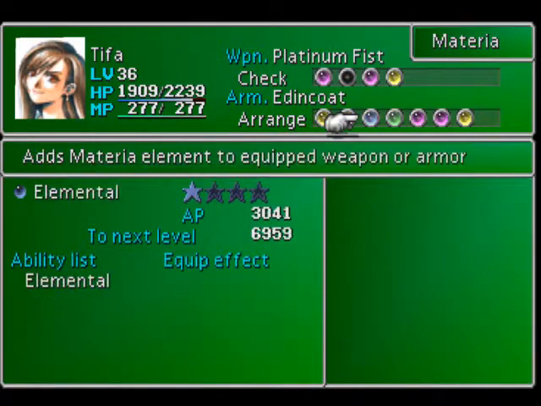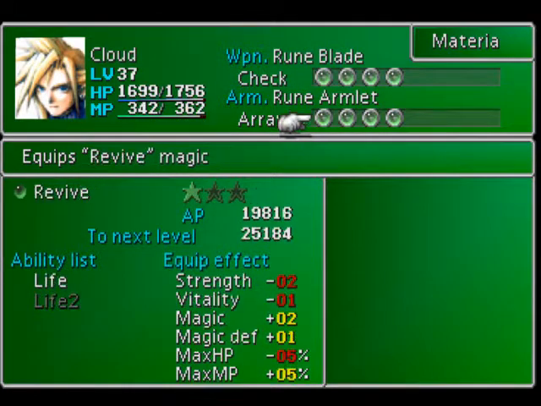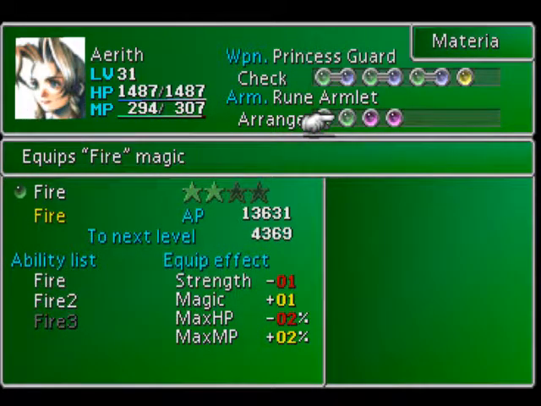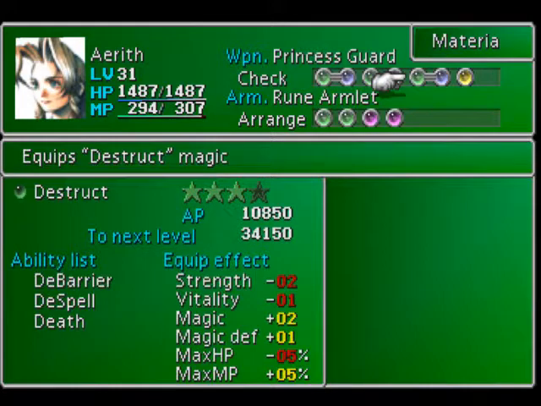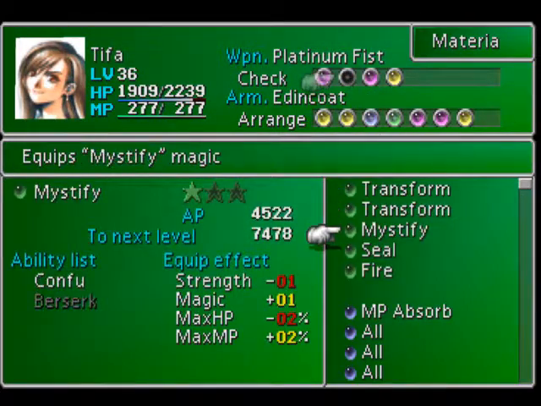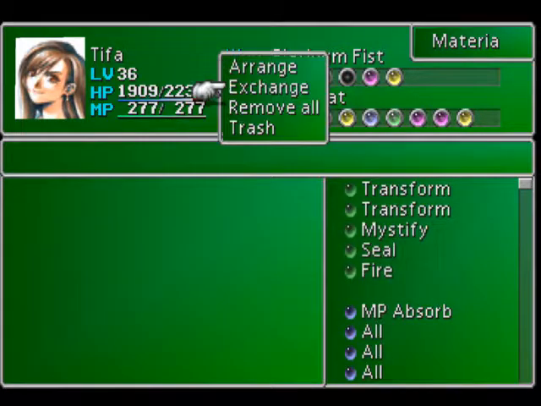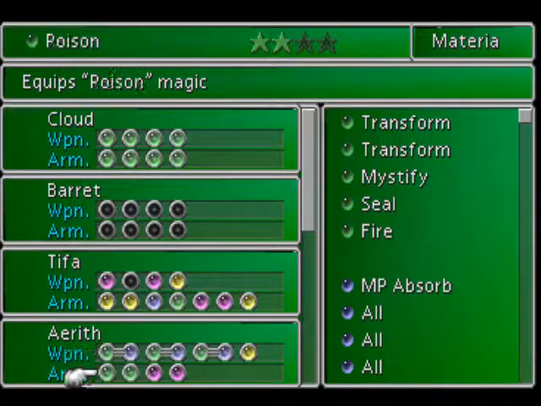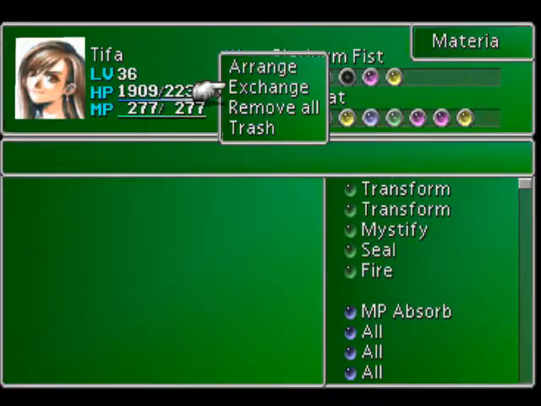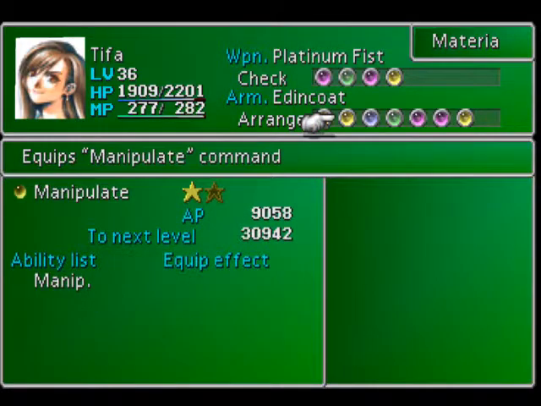Didn't we already have a Mystify somewhere? Mystify. Do we not have a leveled Mystify? Well then... Really? Oh. On some other character? Nope. No leveled Mystify, then I guess we're gonna do that now.